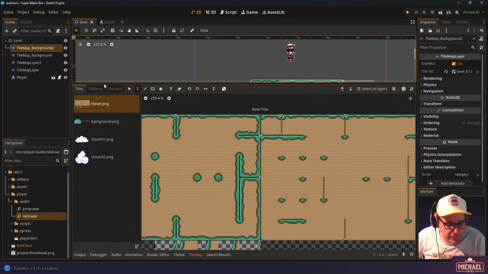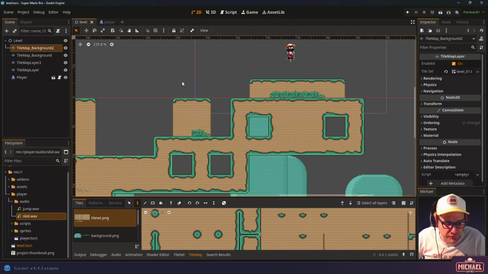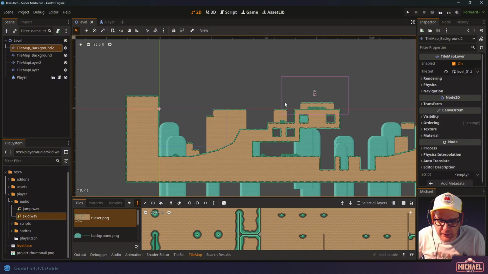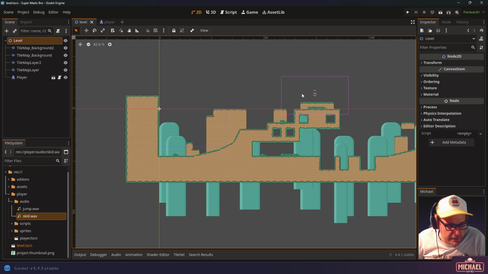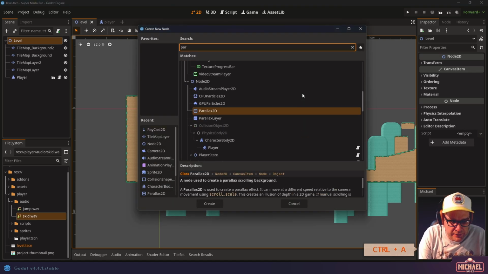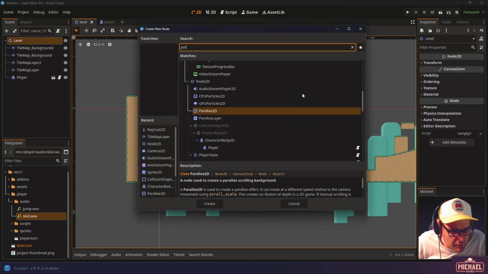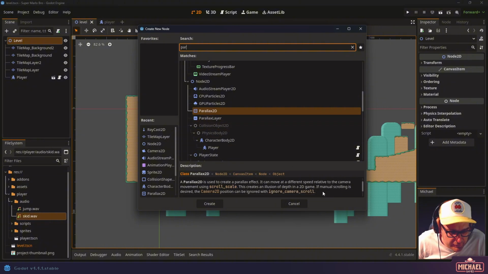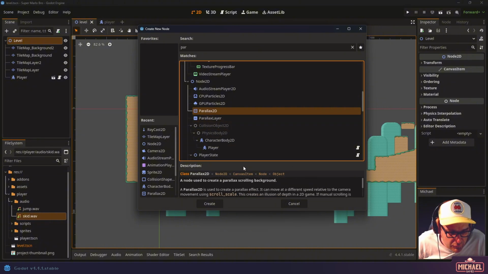The other thing I want to talk about with tile maps is just making our game look a little bit nicer. One thing that I didn't do in this series is get into the aesthetics of the level. We obviously created a pretty functional tile set that we can use, but one thing that we can do is add a parallax 2D layer. Actually, wait, which one do I want? Parallax 2D or parallax layer? Let's see here. Okay, so the parallax 2D is the new version.